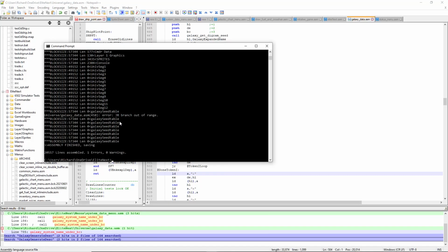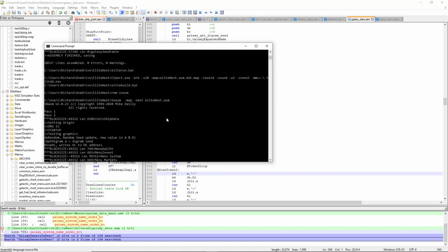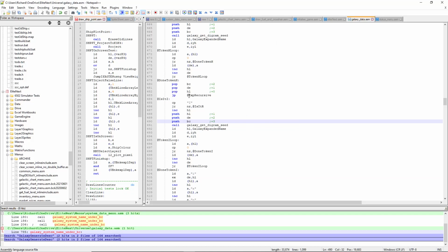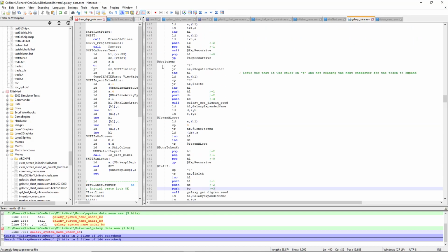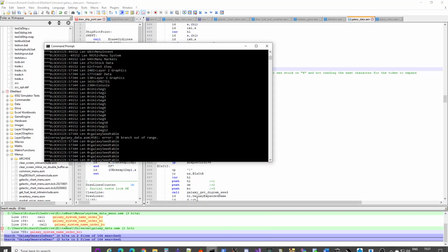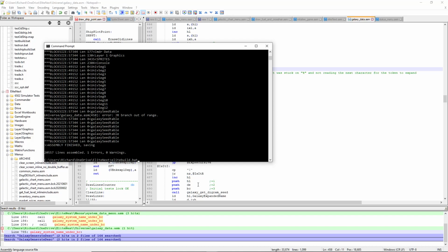Yes, one error, JR branch out of range, because it's actually just gone. So let's look, 458. 458 is actually up here. And now it's because I've made this lot too long. Really, I've just been bodging using JPs. JPs are faster in certain circumstances though. That's better. Okay, that simplifies one thing. Actually, I can load DE. I assumed it wasn't allowed.